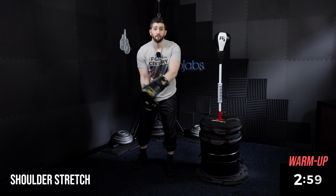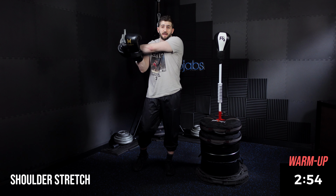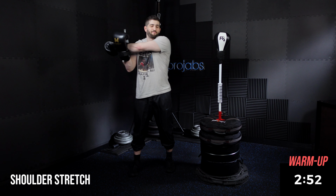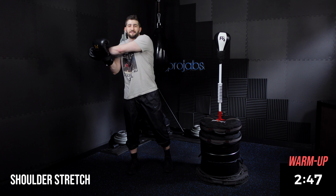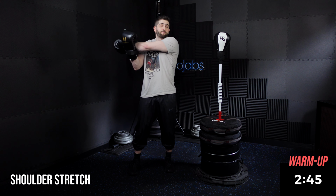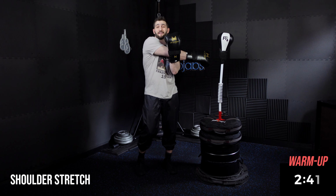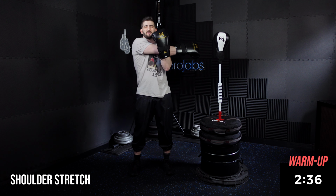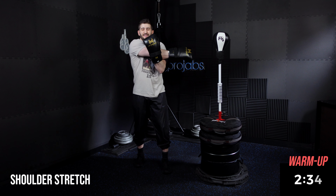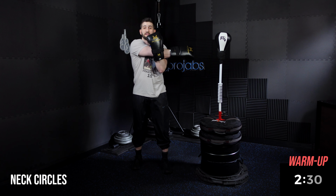We're gonna open up our warm-up with an arm across the chest. Start to stretch those shoulders out. Anytime we're going into a boxing workout, we always wanna approach it with a nice, loose and relaxed upper body. I'll switch arms here. If you feel like your speed, power, accuracy isn't where you want it to be, chances are you're a little too stiff in the upper body, holding on to too much tension. You want to keep it nice and relaxed, only tensing up when you connect with your back.